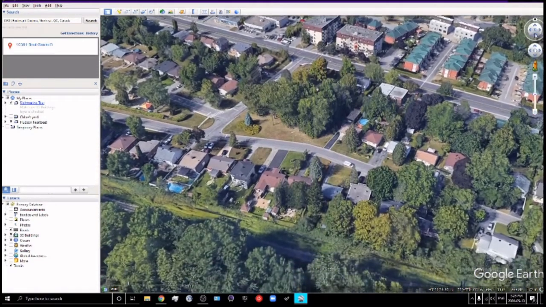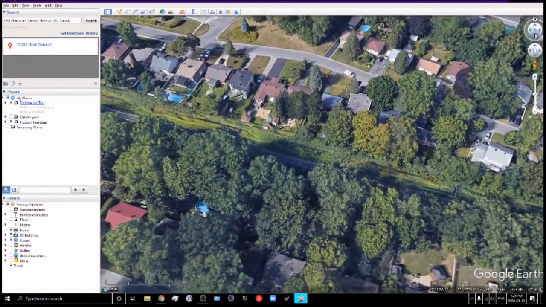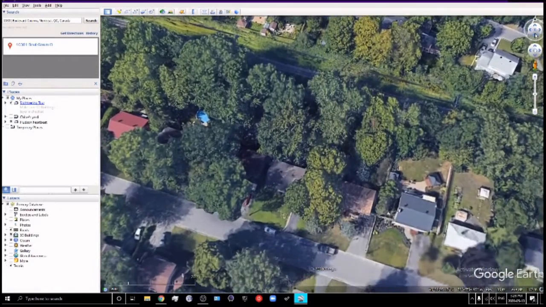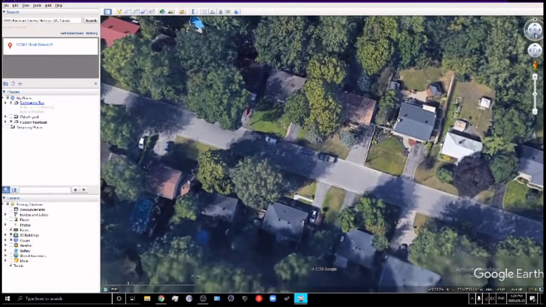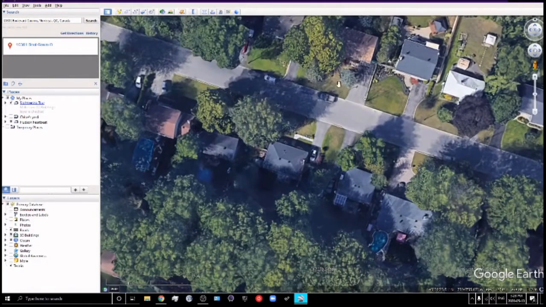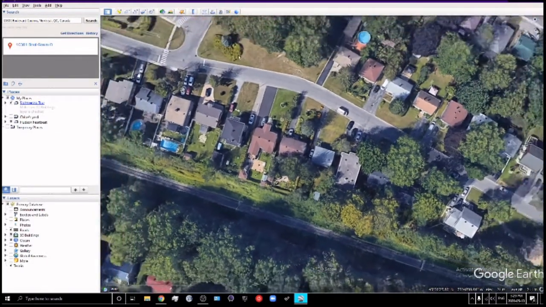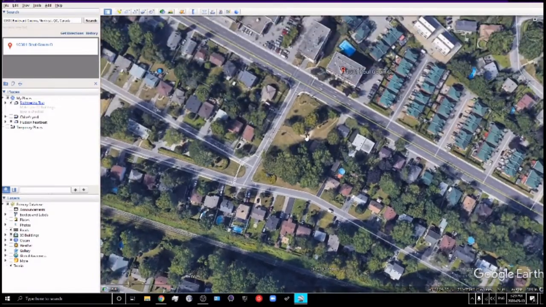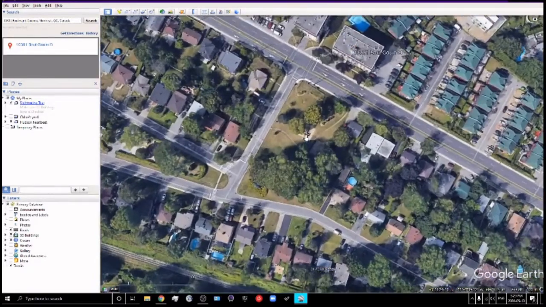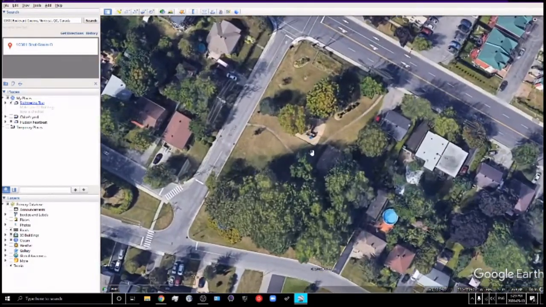So we want to tilt that view back to a perfect overhead aerial view. All right, so we're just going to wait for that to catch up. And now we're going to be able to actually go to our location. And so now that we have this setting, we're not going to lose that perspective when we zoom in.